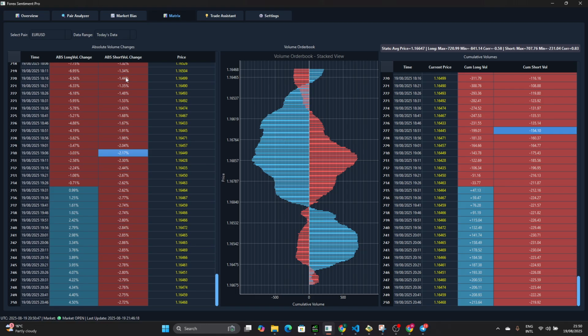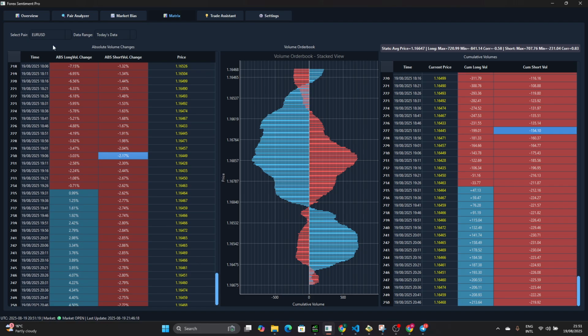When you look at the table, the last row at the bottom is the latest data. The same goes for the cumulative volume table, but on the chart it's vice versa. The chart starts from the bottom to the top, so the top is the latest data, simply because it's a vertical chart. If you remember the previous example, where I explained that retail traders are increasing their long positions at the high of the day and then reducing their short positions, let's look at this.